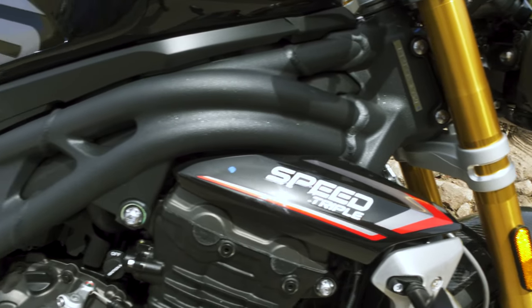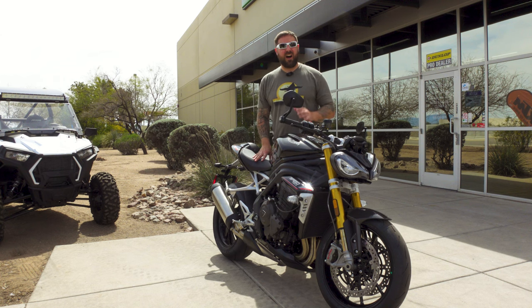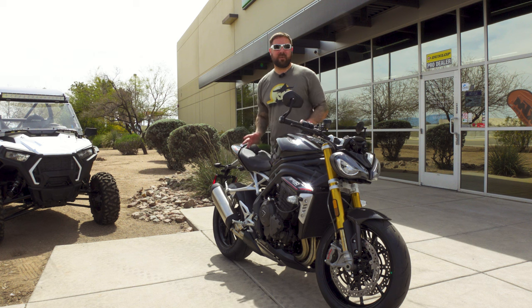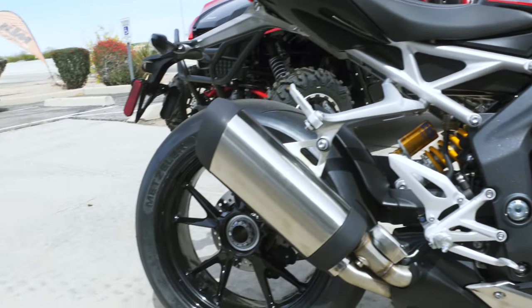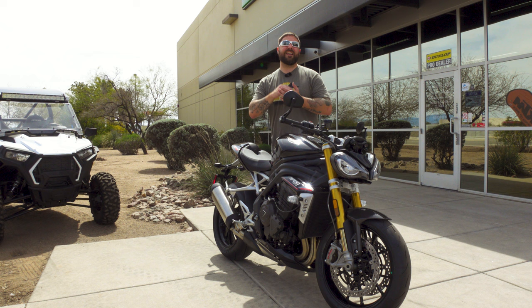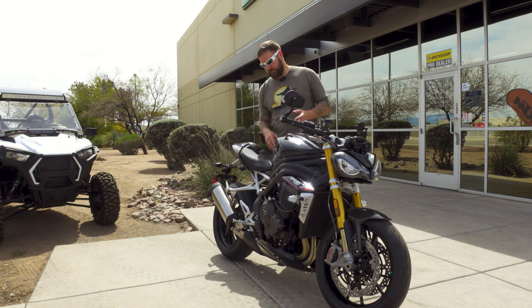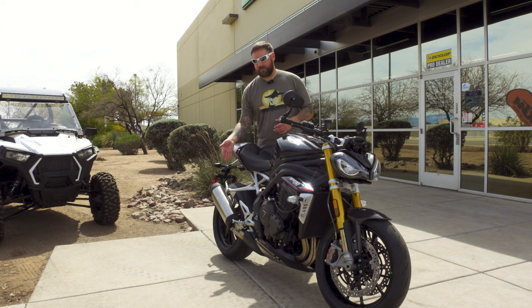There are so many names, but the key points: it's 1160cc, 177 horsepower, and around 92 pound-feet of torque. Nothing crazy, but that's actually a significant number. The torque on this thing is felt really everywhere in the rev range. Around 2000 RPM it kicked up, but even just getting it moving was phenomenal. The way this engine picks up — this triple — it sounds good, even with this ridiculous exhaust and its crazy valve that you have to get past a certain RPM for it to open.